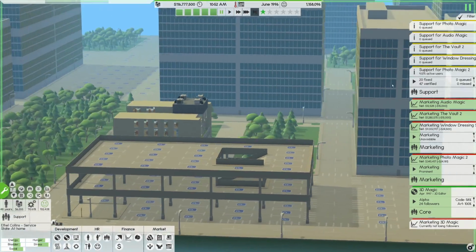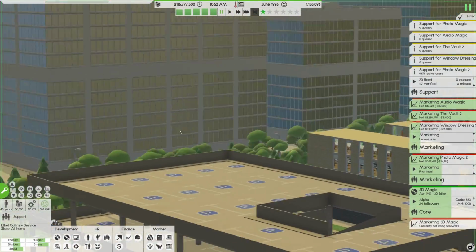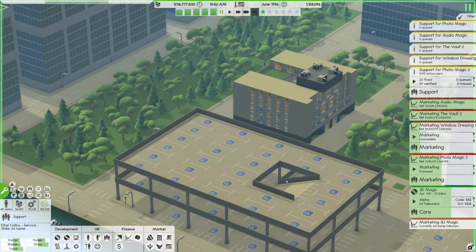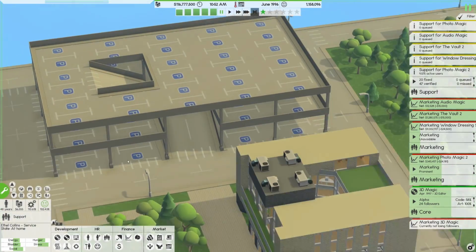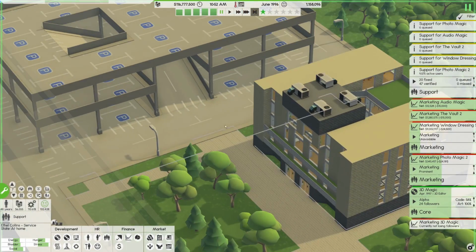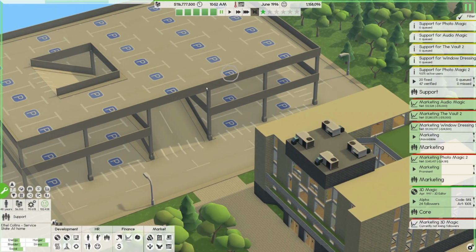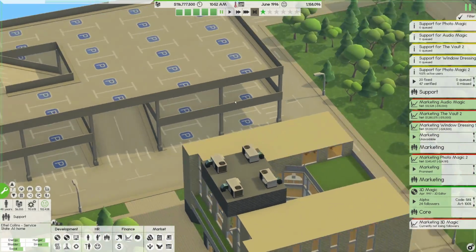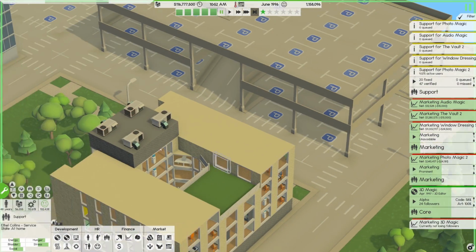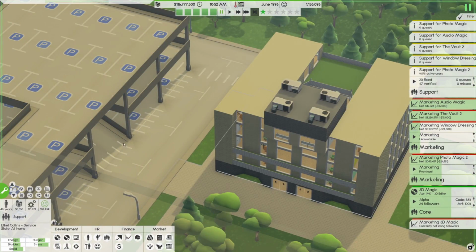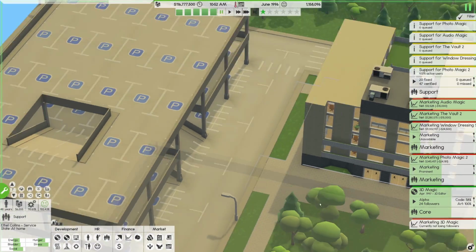Okay, so this is what the current complex looks like. The multi-story car park is about the same height as the building. So I built it here. I actually moved the ramp from the time lapse to here. I haven't tested it yet, but I know that if they park up top, they walk down the ramps. And where that ramp was, I figured it would sort of point them away from the building. So I figured having it here sort of lines up with the main pathway that we have. So that's why I put it there.